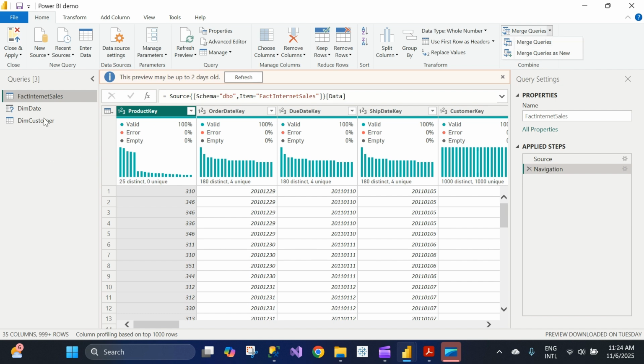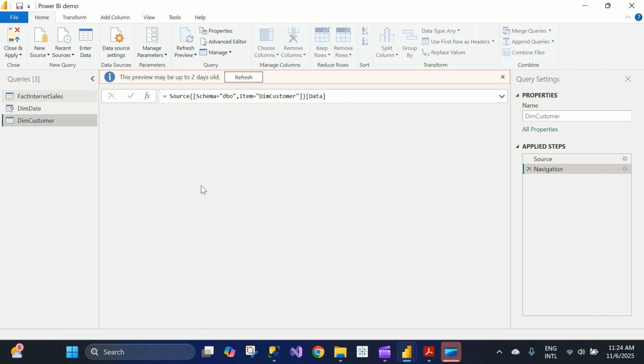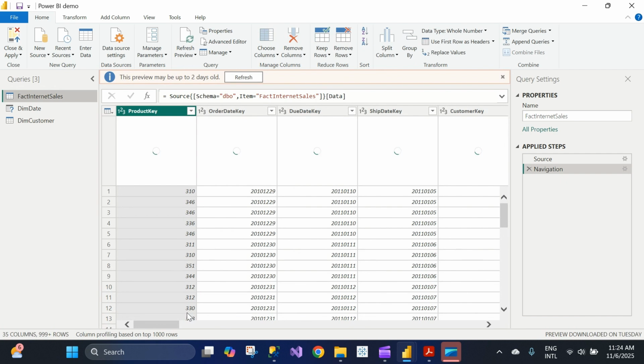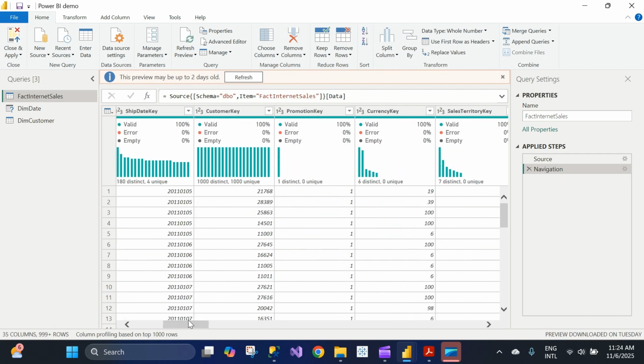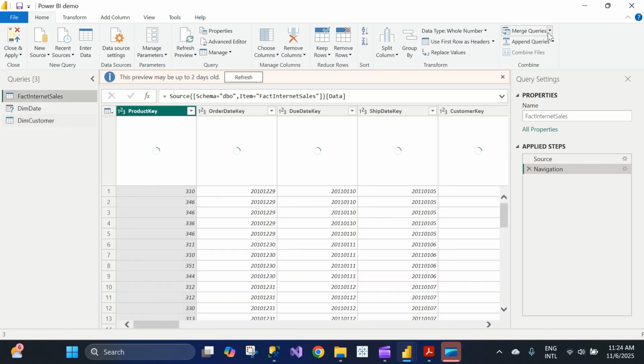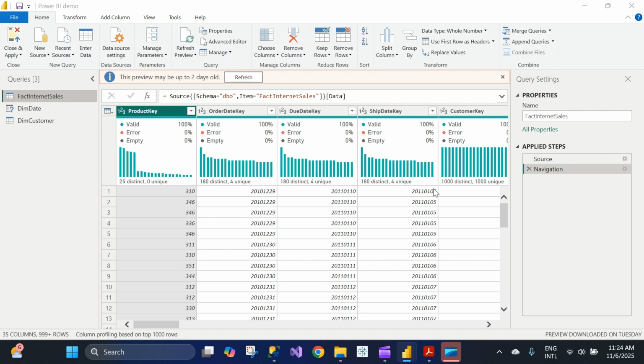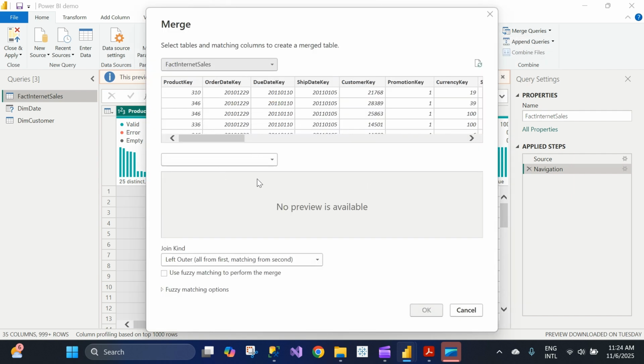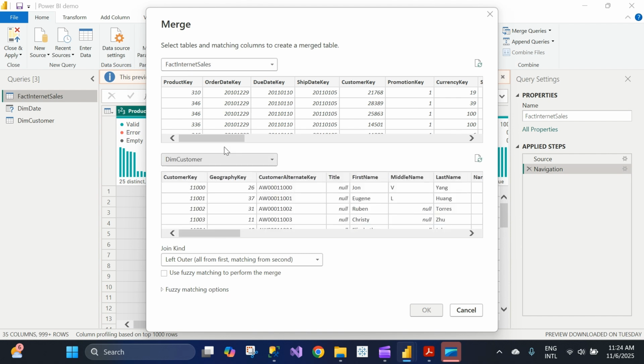And if there is internet sales and dim customer, in the internet sales we have a customer key, right? Here we can see customer key, and I want to just get the customer name from here. So what I can do in that case, I can just go and merge queries as new, and I can just select the dim customer and customer key and customer key.